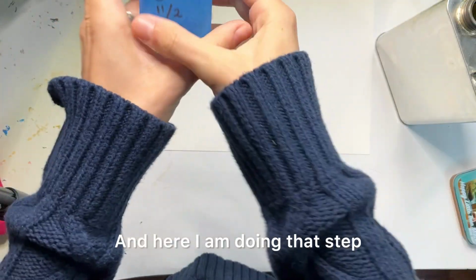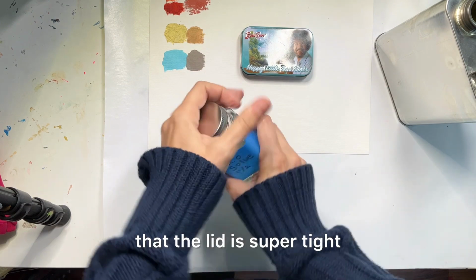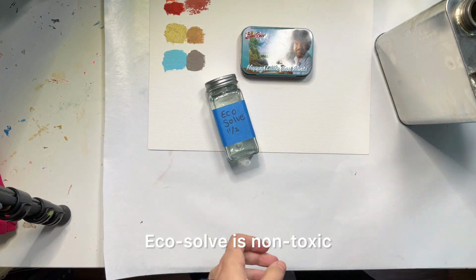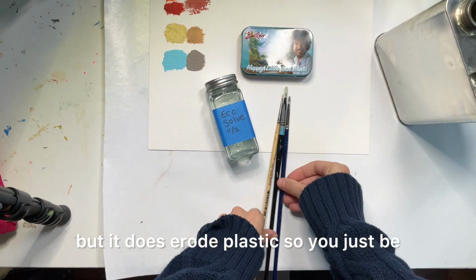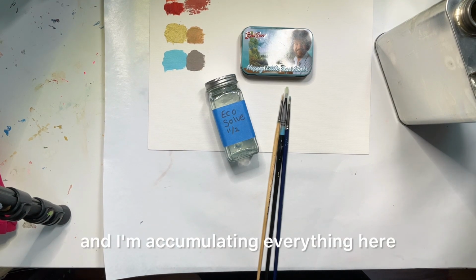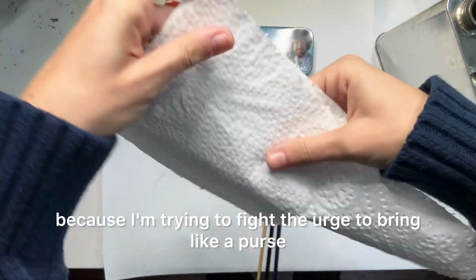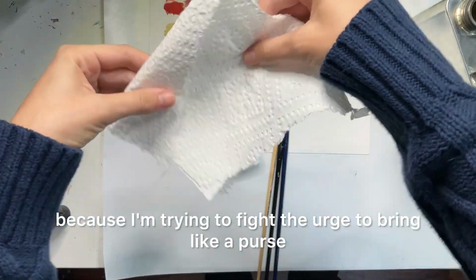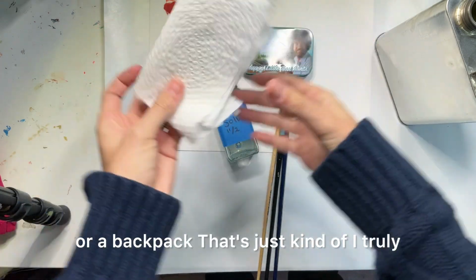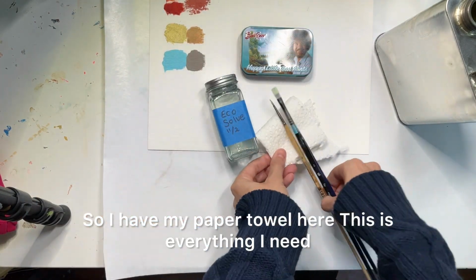And here I am doing that step. The next thing I'm doing is just making sure that the lid is super tight. EcoSolve is non-toxic, but it does erode plastic, so you just have to be kind of careful with it. And I'm accumulating everything here and trying to figure out how I'm going to transport it, because I'm trying to fight the urge to bring like a purse or a backpack. I truly am not much of a purse person, so I have my paper towel here.